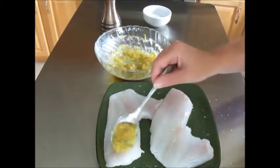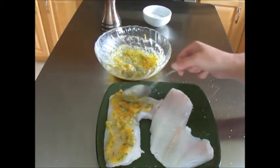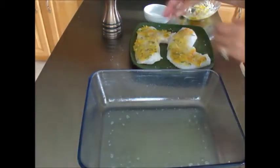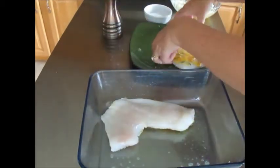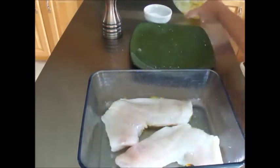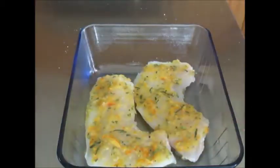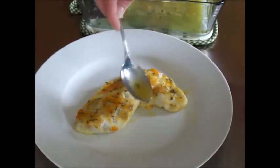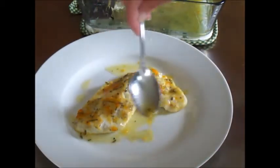Add the rosemary orange picante glaze on both sides of the fish and make sure it's well coated. Set your oven on broil to preheat, then coat one side of the hogfish. Top the other side as well. Broil your fish for eight to twelve minutes. Plate your hogfish and drizzle the remaining sauce around your plate.